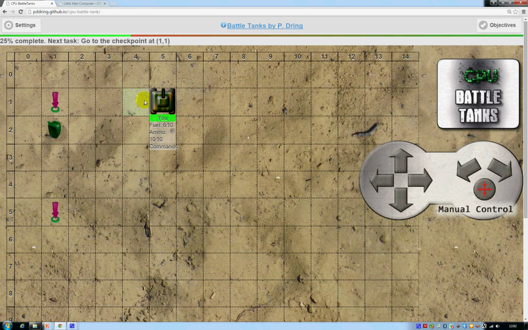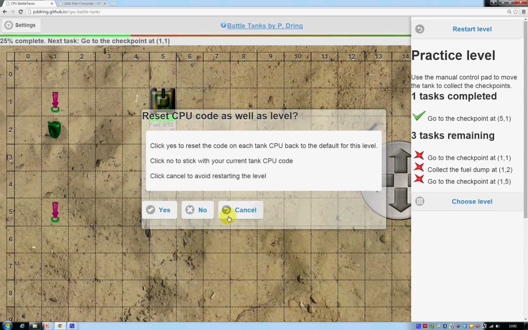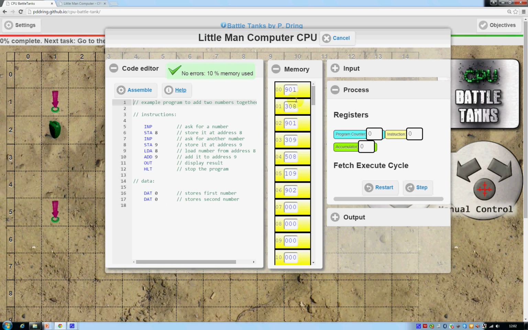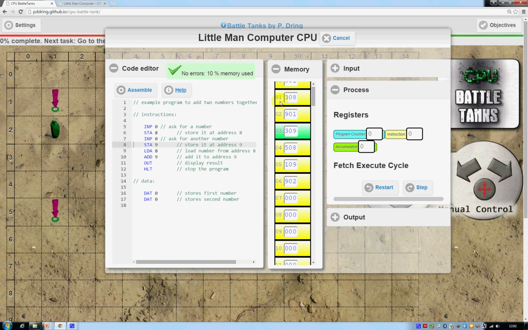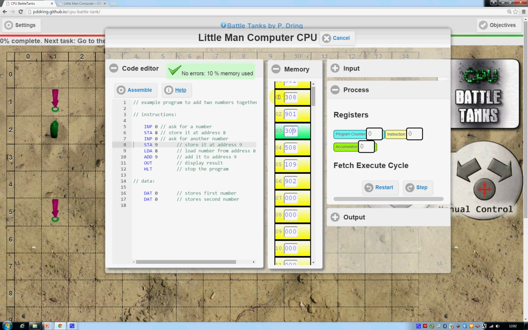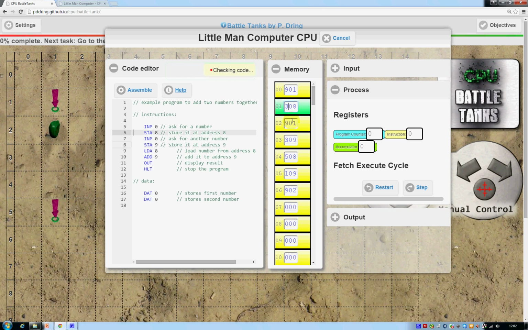So let's look inside the tank. I'm going to reset it right to the beginning and click on the tank to be able to see some code inside. So we've already seen that we've got 100 different addresses to be able to store data. So we don't just store the value in memory, we also have an address. It's like walking down a street and seeing the number on a door. You start at the top of the street, you see house number 1, house number 2, house number 3, and then you see the people inside the house living there. So the address is like the number on the house, and the value is who lives in that house.